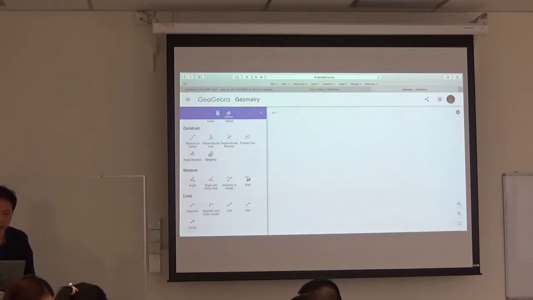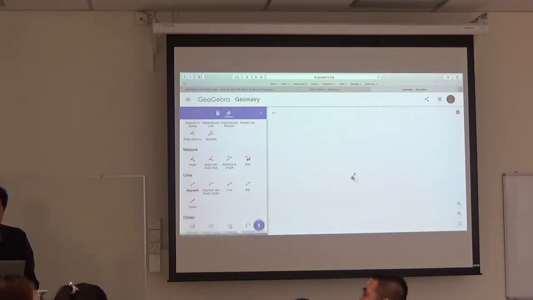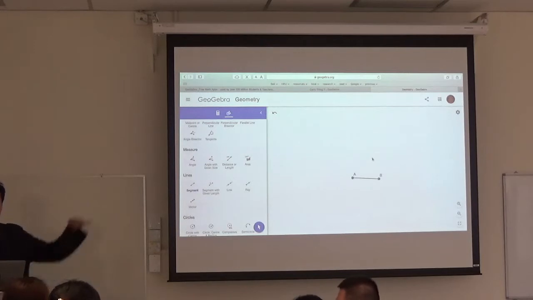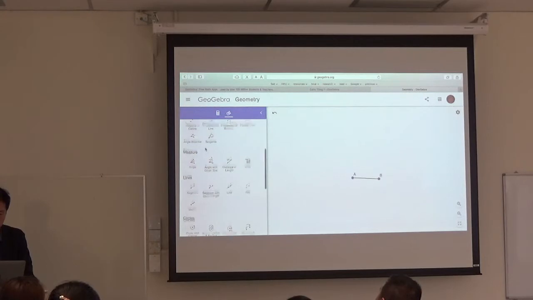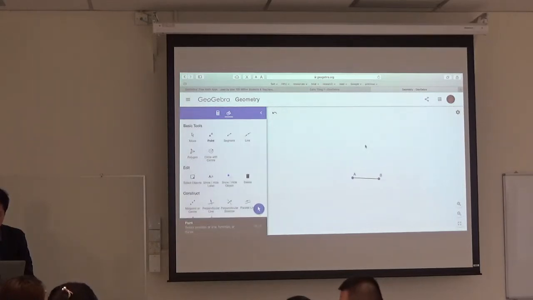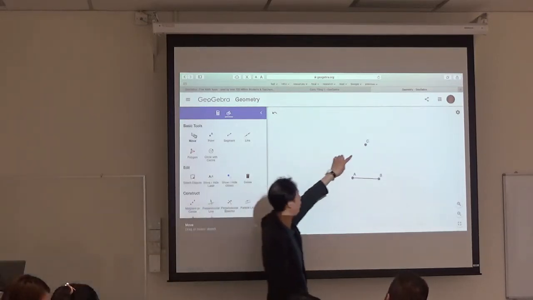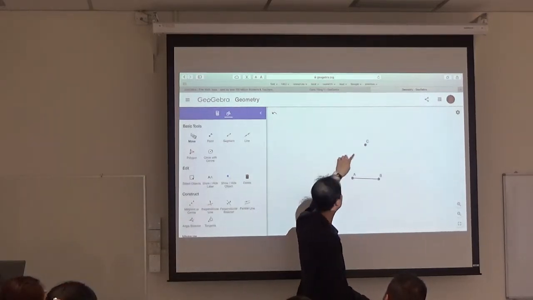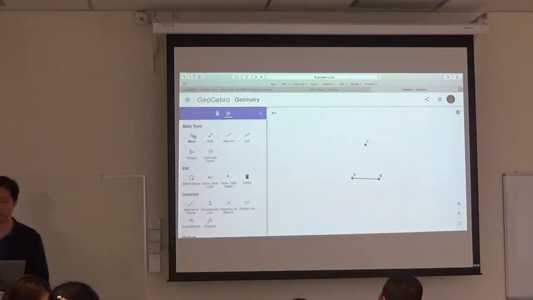Okay? So I start with one side. It's up to you whether you want to follow me, because I may do it quickly anyway. So I want one side, the base here, independent, and another point above. Sorry, this should be just a point. So I just add a point here. And then I need a pair of equal size, making a right angle, and another pair of equal size, making a right angle. So that is basically what I need.